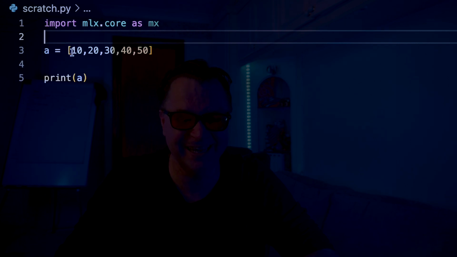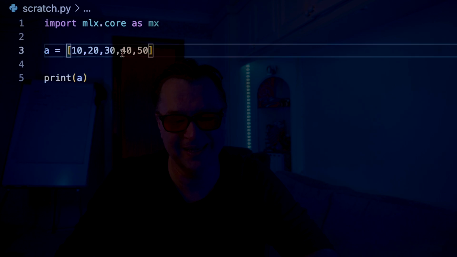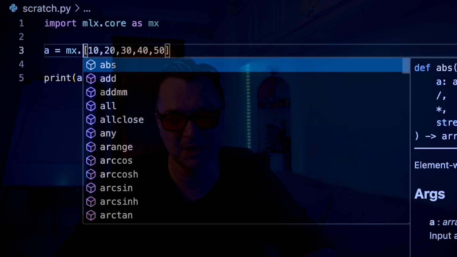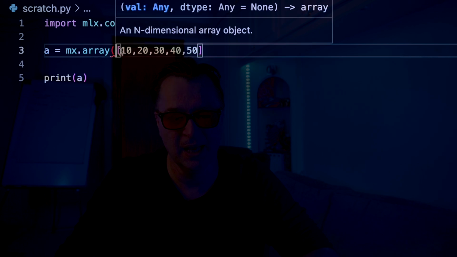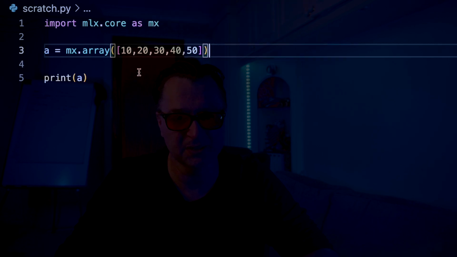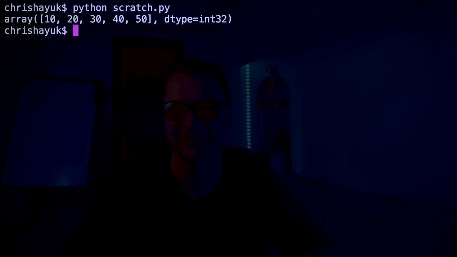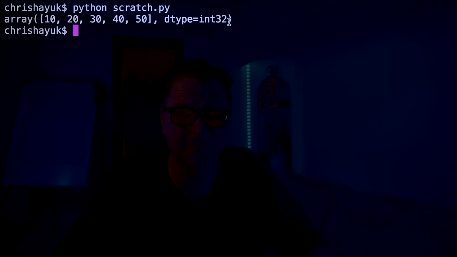And then I can just change this. So rather than doing a equals a list here, all I need to do is type in mx.array, and then we can just close some brackets around here, save that. And then if we run this one more time, you can see now I've got the equivalent in Apple MLX. The major difference here is this is now working with the GPU. And as you can see, it's returned back that array, plus it's also come back with the underlying data type here, which is an int32. It is really that simple to get working with Apple MLX.